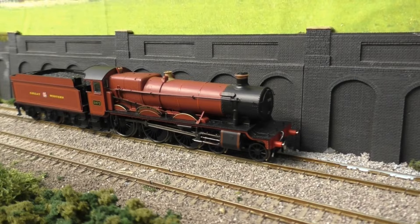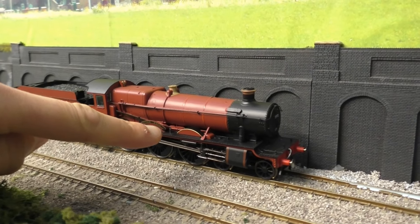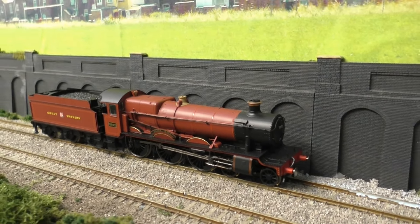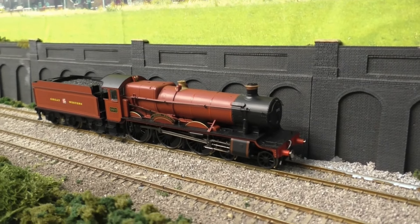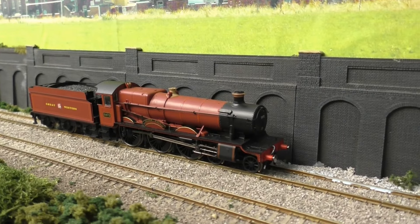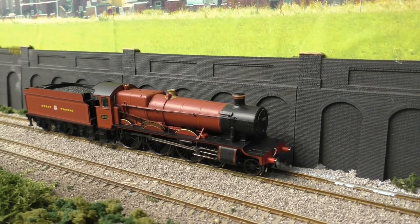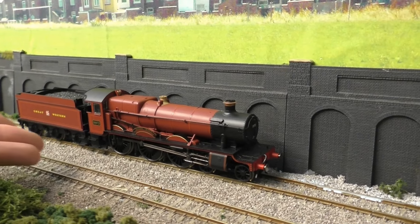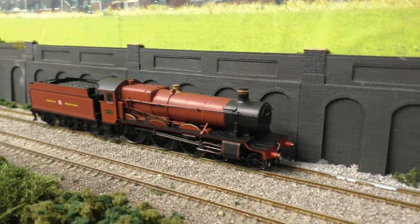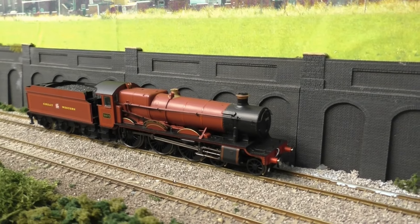Here is Hornby's model of Alton Hall. I've decided to buy mine as Alton Hall itself — it has the Alton Hall nameplates on the side and 'Great Western' on the tender with the crest. If you do want this locomotive as Hogwarts Castle as it appears in the film, Hornby have got you covered — you can buy a Harry Potter train set or pick up Hogwarts Castle as a separate locomotive. But I've chosen to go for this version, as it's how the locomotive ran on the mainline in the 2000s when it was put in mainline rail tours for West Coast Railways, which fits in more with my layout.